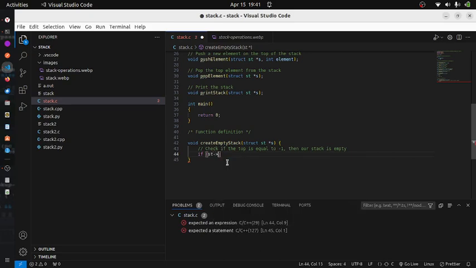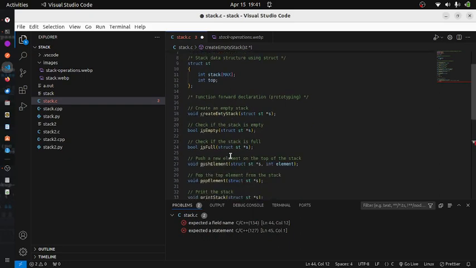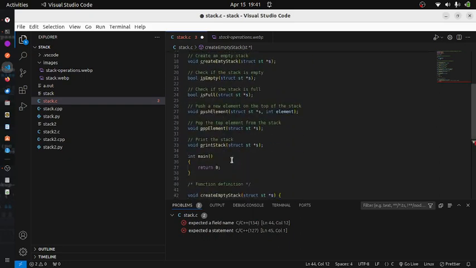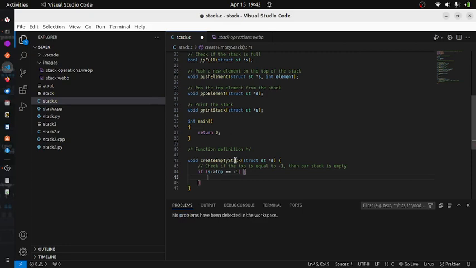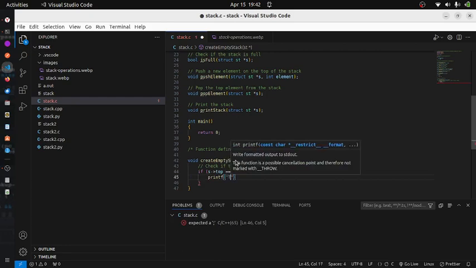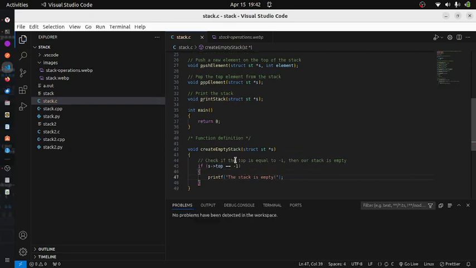If s arrow, sorry guys, top is equal to -1, not null, not 0. That means that the stack is empty, right? So I'm gonna say printf, the stack is empty, and we're just simply gonna return.